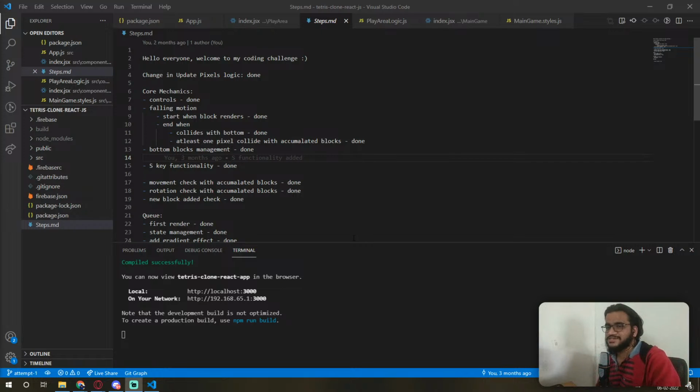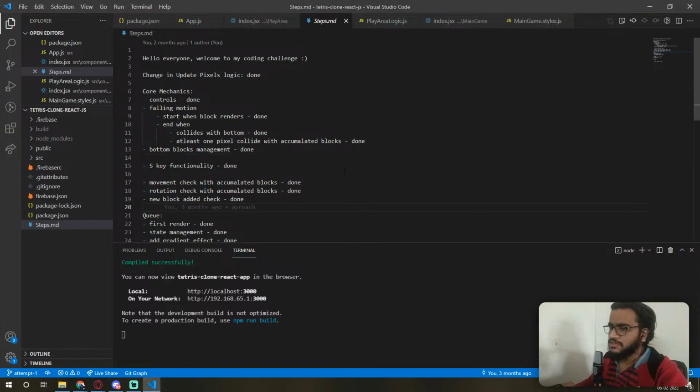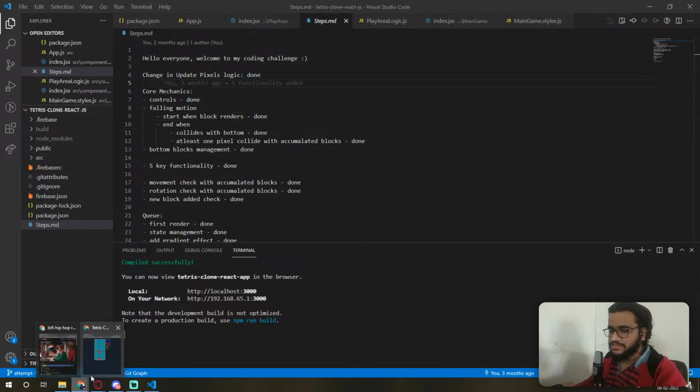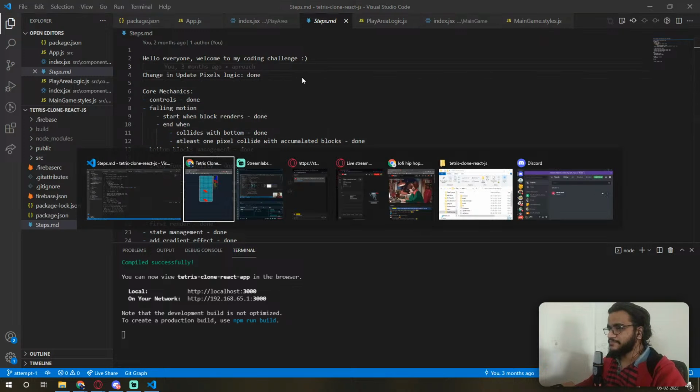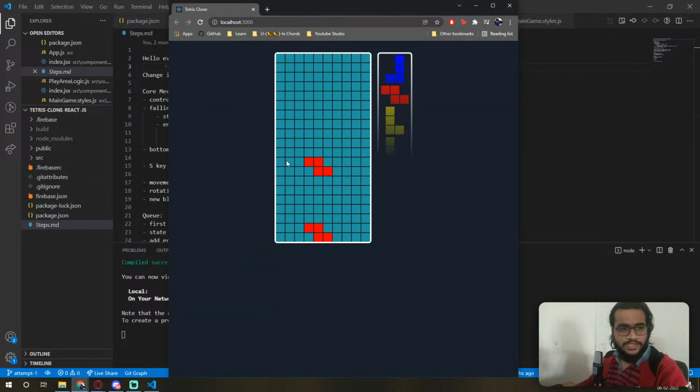Let's recap on what we did till now. First we worked on the play area, the UI.